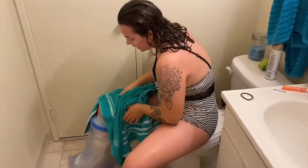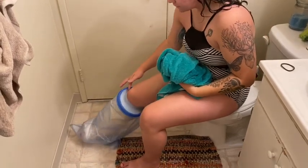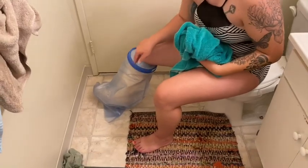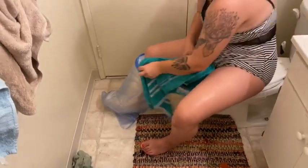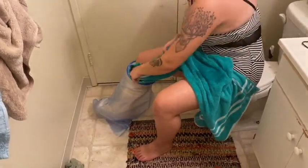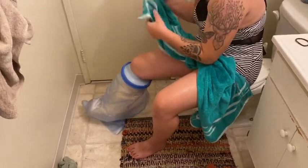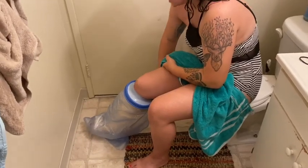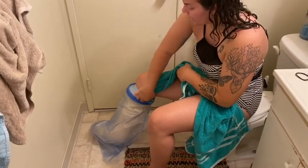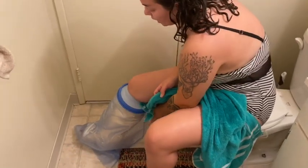And just dry off your other leg. For this thing, if you get it at the store for your leg, you have to be careful because on the top, I don't know if you can see it, but oh, I spilled some. It collects water. So because you don't want your pads to get wet, you have to dry it off. I'm pretty sure it tells you that on the package, but just in case it doesn't, you just want to be safe. Because I heard all these scary things, if you get your pads wet, you can get skin fungus and stuff can grow on your skin, underneath the cast. So you really need to be careful with that.